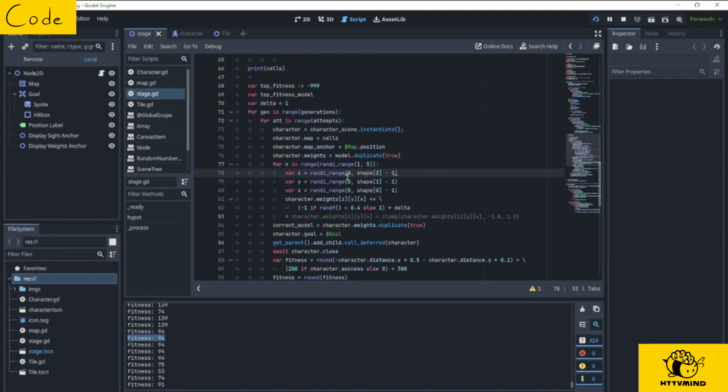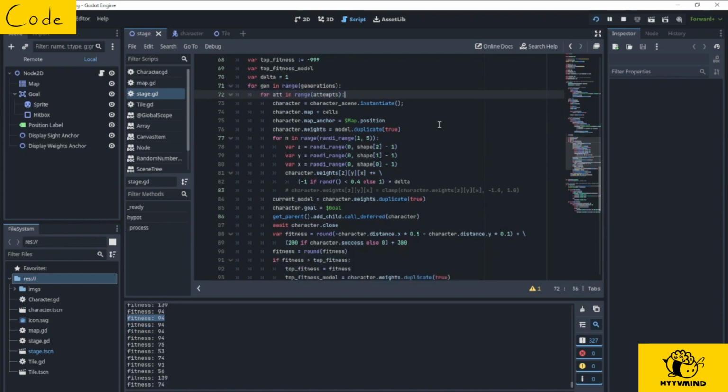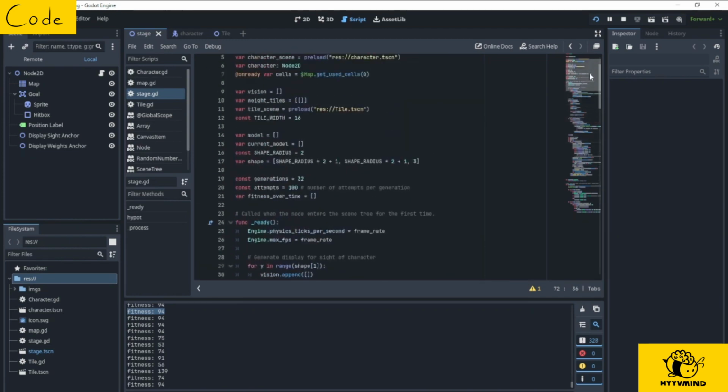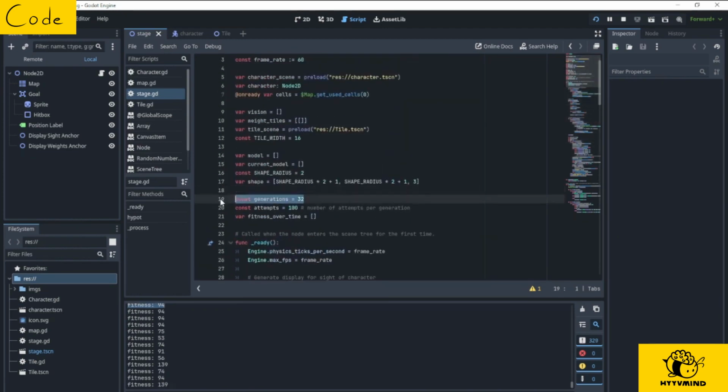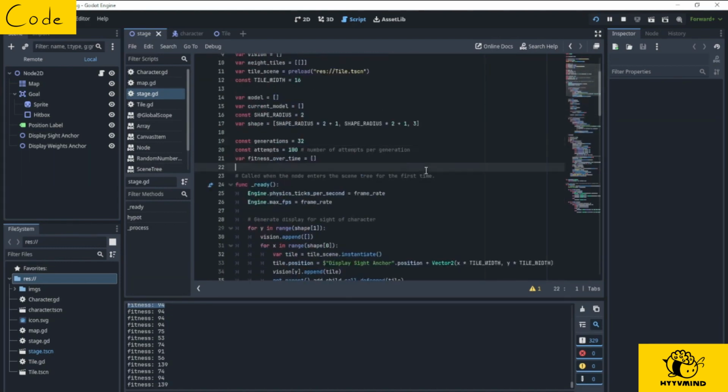So the way we try to short circuit the development of a successful model is we do a series of generations, and in every generation we do a series of attempts. Within a specific generation, we'll run 30 or so attempts. I think we have a variable up here. Yeah, we run 32. Sorry, that's generation.